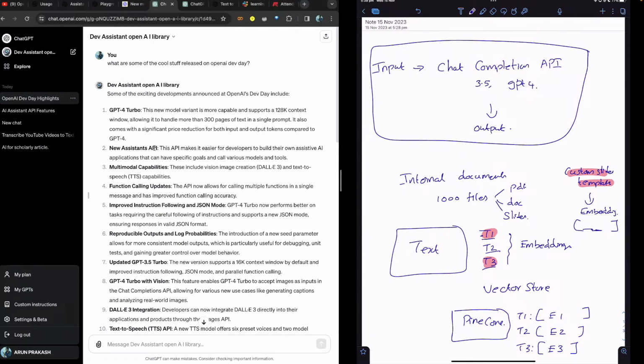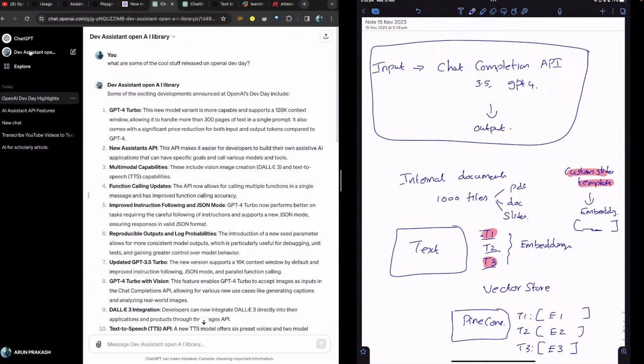And the new Assistant APIs. They have given some API where we can build similar capabilities to custom GPTs. Let's say you are running a company and you want to build some tools like custom GPTs for your client. You can use Assistant APIs. The custom GPTs we are creating on ChatGPT work only inside ChatGPT. We cannot share that externally. Whoever has a ChatGPT Plus subscription can access your custom GPTs. But Assistant APIs, anyone can access. We'll be paying for it.